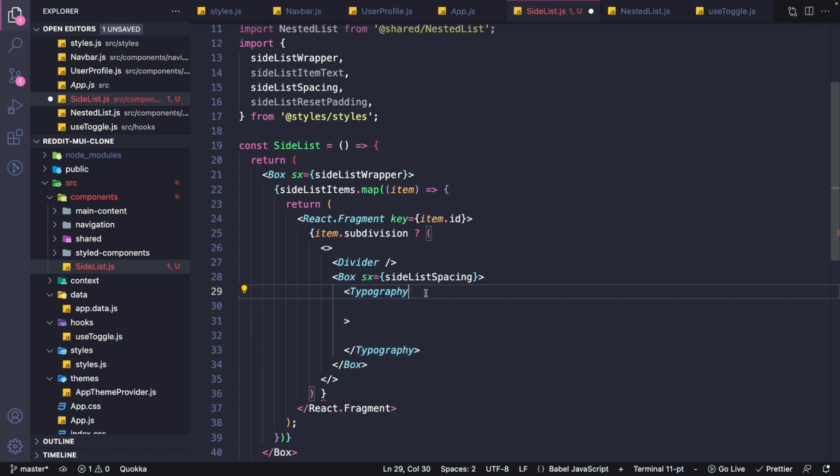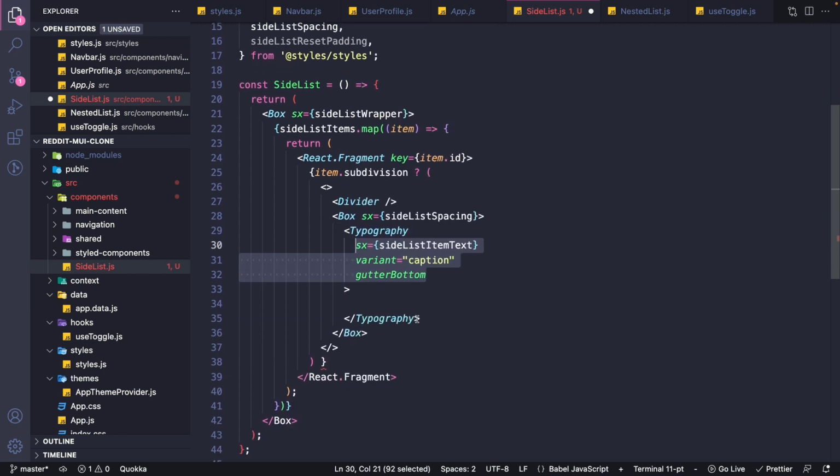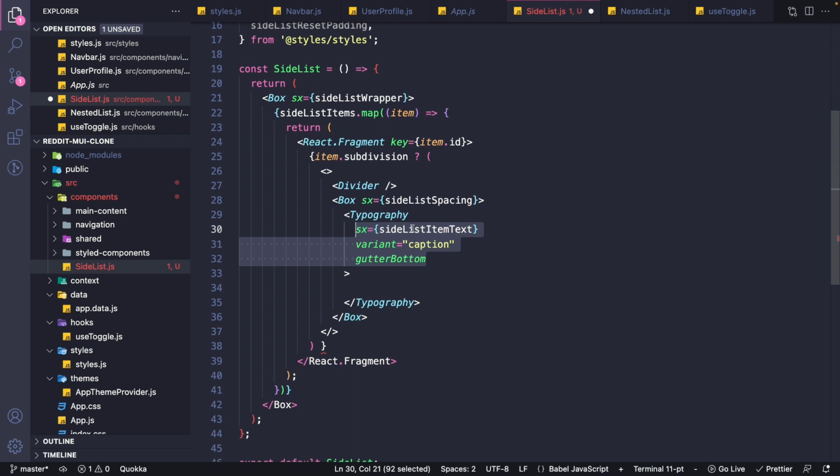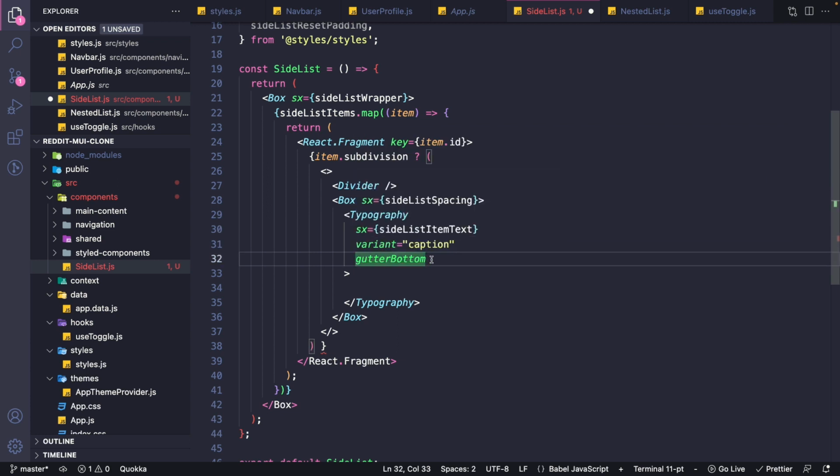Inside the box, let's have a typography component which accepts some properties. The SX points to the SideList item text. The variant is a caption, and we need gutter bottom so that there is some space towards the bottom. So basically the padding. Typography takes in the text of item.text.